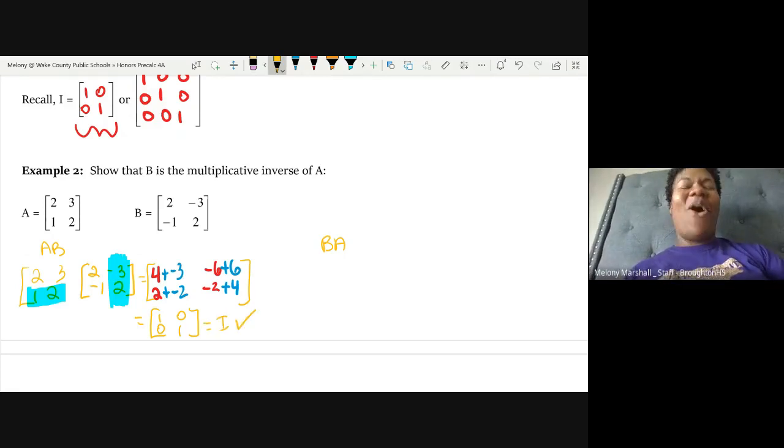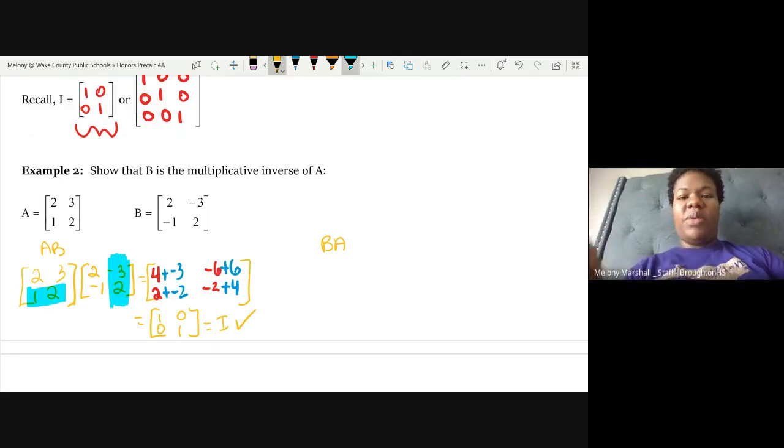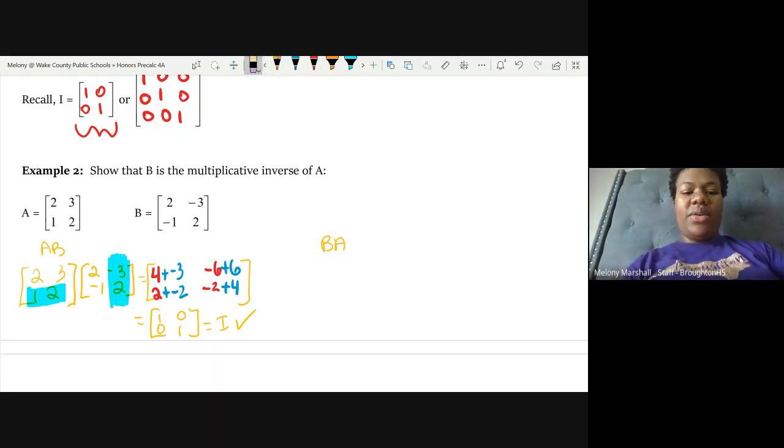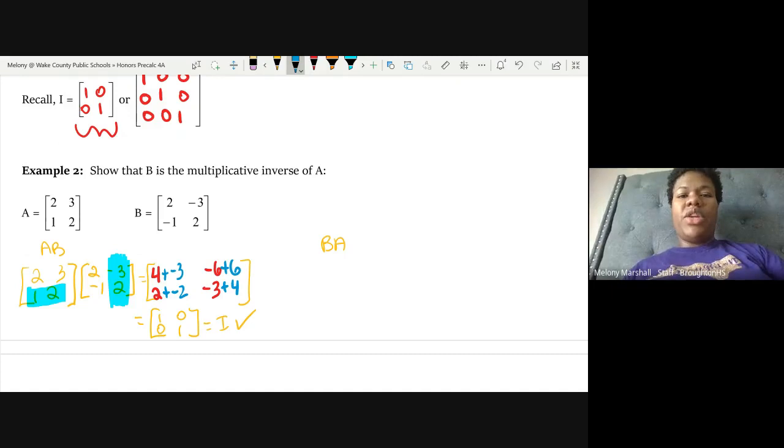Now we have to do all of it all over again. Your little -2 at the bottom row, it looks like a -2. Is that supposed to be a -2 or a -3? Oh, it's totally supposed to be a -3. Thank you, typo. So -3, and then this is plus. Why? Because 1 times -3 is -3, not -2. So now we just have to do literally the same exact thing all over again.